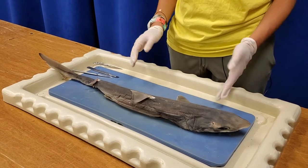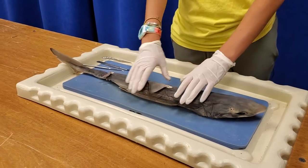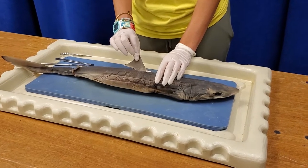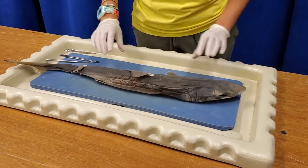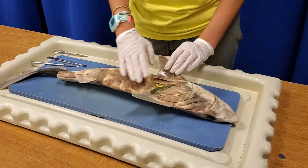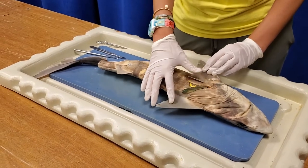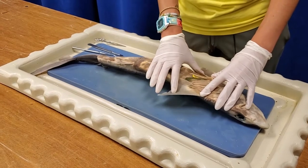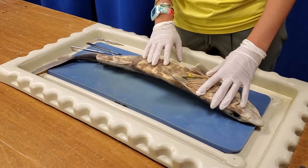Other important features are knowing the difference between dorsal and ventral. The dorsal side is the top part — the dorsal fin is something you probably recognize from the movie Jaws, and it's responsible for helping stabilize the shark when it swims. On the other side is the belly, called the ventral side. The shark has already been cut into and injected with coloring so you can identify the circulatory system — you can see those veins really nicely.